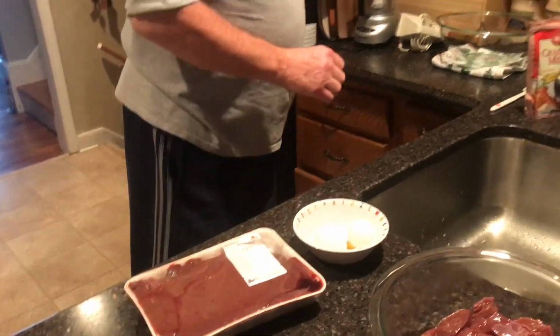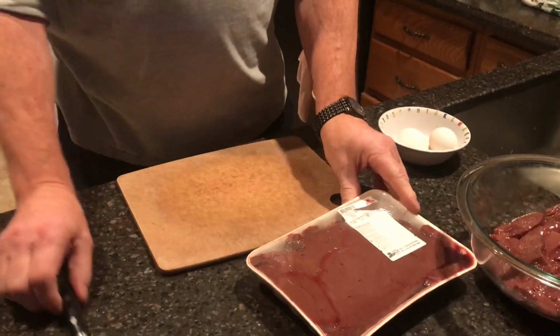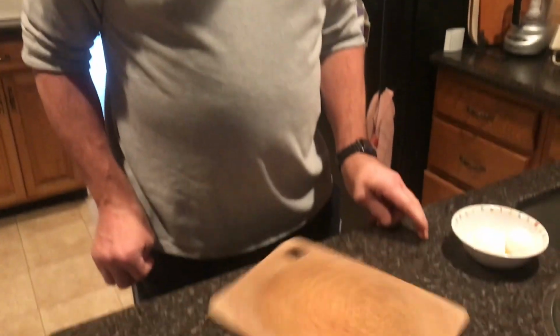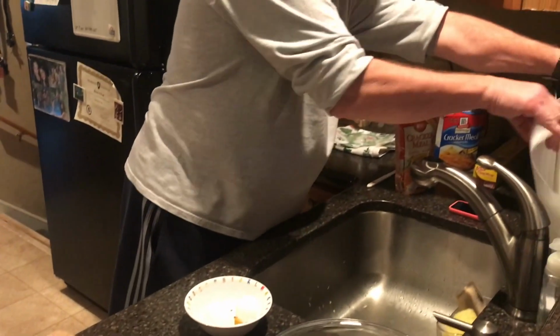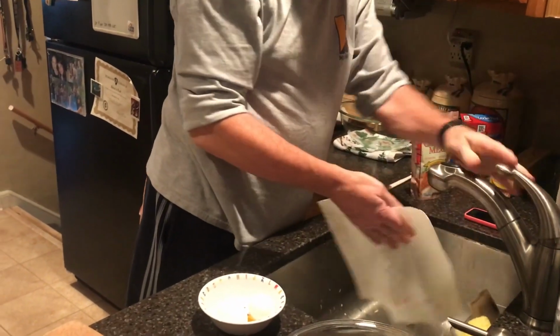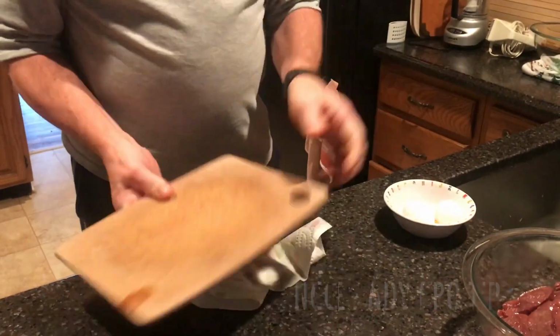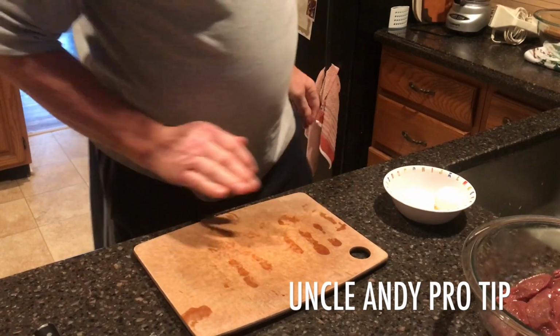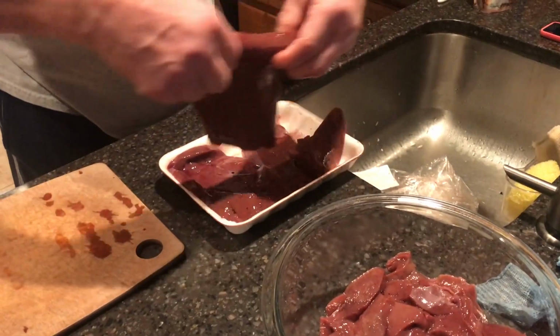What we're going to do is take a cutting board. Here's a little fun fact too: sometimes the cutting board moves when you cut. So if you take a towel or a paper towel and wet it a little bit and put it down, it doesn't move.